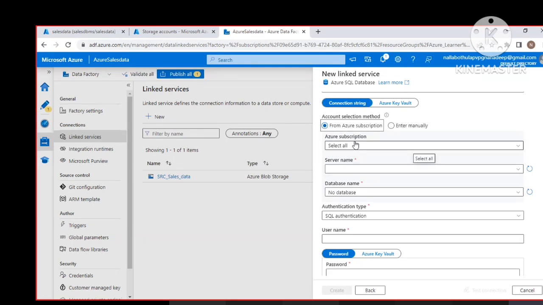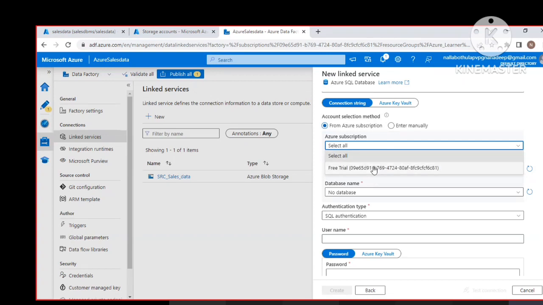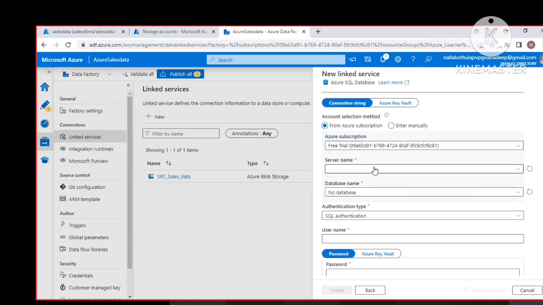These are very helpful in real time if you don't know what your server name is; you can select from the drop-down. Here you will find your subscription. It's my free trial, and my server name is sales DBMS. I'm not selecting order sales DBMS because the password is not available with me. So sales DBMS is the one I'm using.